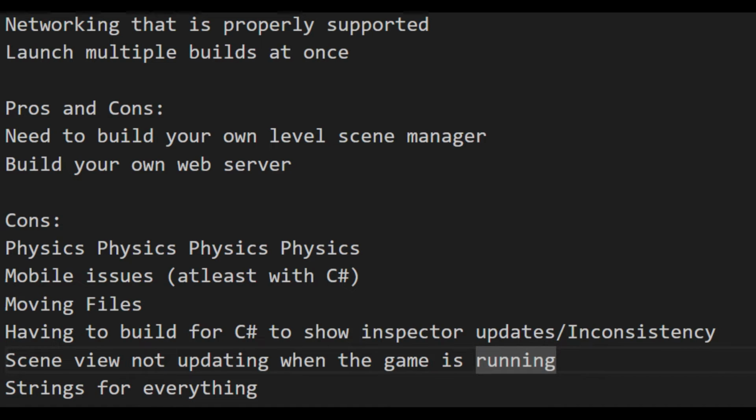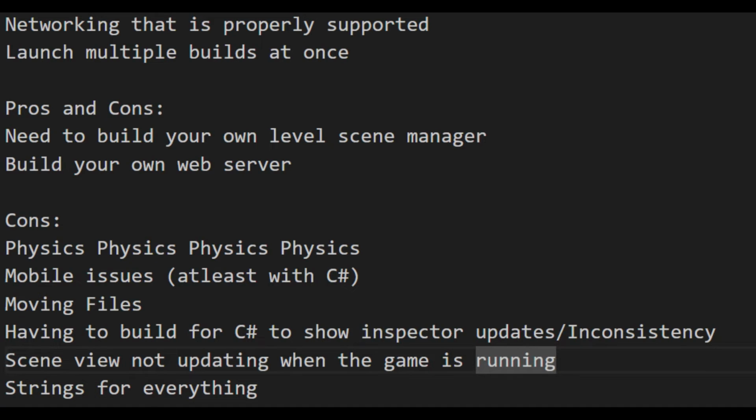Just generally in Godot, you are expected to build a lot more of your own tools. There's a lot less of the kind of things built for you. I think you're expected to build your own scene manager because the scene management feels a little weird in Godot if you don't. It's not as straightforward as Unity's. And in the networking documentation, they literally tell you that's what you're expected to do. Like when testing your web builds, you had to build your own web server that would launch them, unless you wanted to upload them to itch each time.